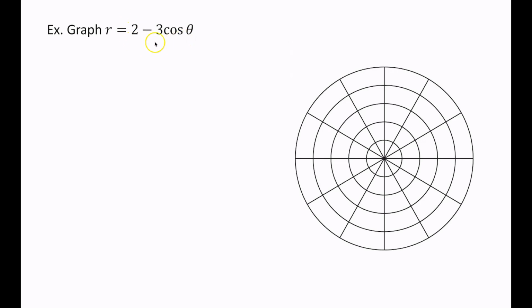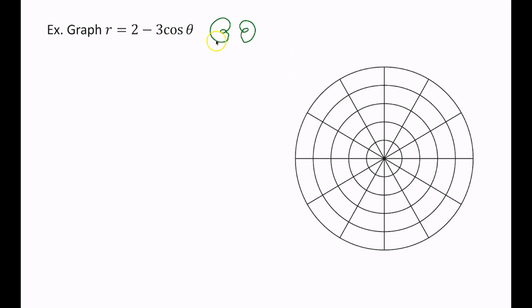So the a value is less than the b value. The number in front is less than this second number. So if it's less than, like I said, less than, all sad, there's a hole in their heart. So this is going to form that inner loop limaçon, like a cardioid with a hole in it. And because cosine is involved, it's going to be sort of oriented more left and right. So my graph is either going to look like, again, a cardioid, but with a little hole in it, this direction, or sort of this direction.